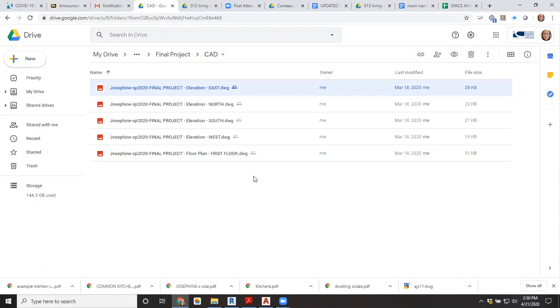So it's actually good practice for you guys to understand drawing management and finding the file and making sure that you start from that file, using the stuff that's already built into that file as far as layers and blocks and whatnot goes. So it's very similar to what you would do in an office environment.